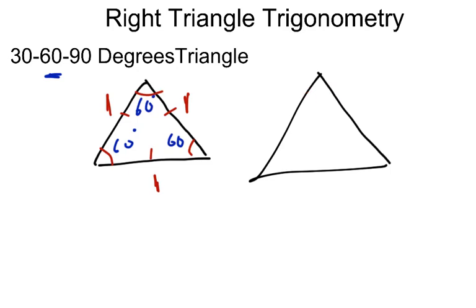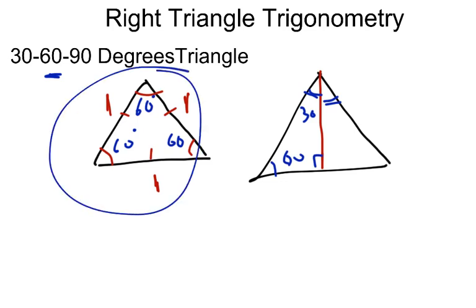So right now I'm going to make a perpendicular line. Remember, this angle is 60. I draw a perpendicular line which is an angle bisector of that triangle. So now instead of 60, each of these angles equals 30. And because this is a perpendicular line, this angle is 90. So that's what I'm using this triangle for.